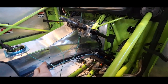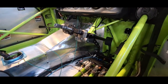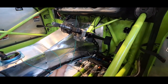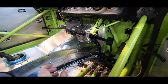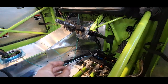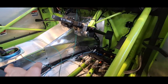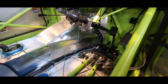Now, when I made the spigot bush, I left it a little bit oversized. It's obviously phosphor bronze. What that means is when I start the engine, I'll put the handbrake on, I'll start the engine, but first I'll put it in gear and dip the clutch and it'll clearance itself, purely because there's no way of checking if you've got clearance where the spigot goes to the splines on the input shaft. And the last time I did it, I just made it a little bit oversized and let it clearance itself. Sounds rough, but it works really well.